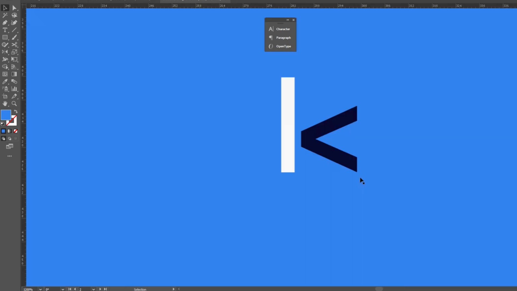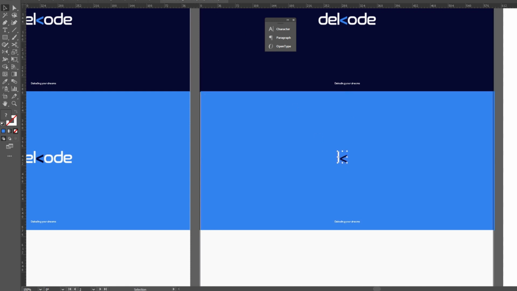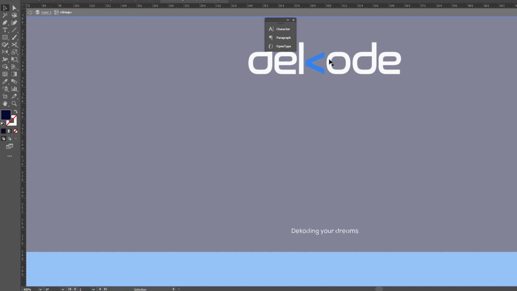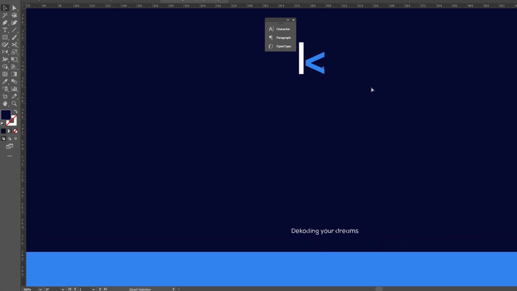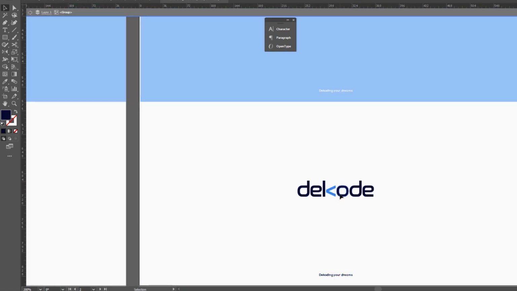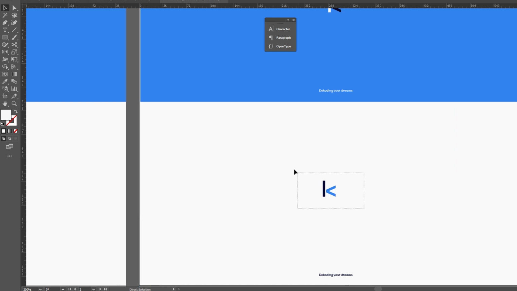Let's one group. Let's go like this. For this one too. Iron drill. Middle. This one too. And let's go in middle.